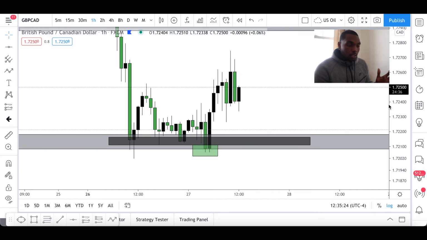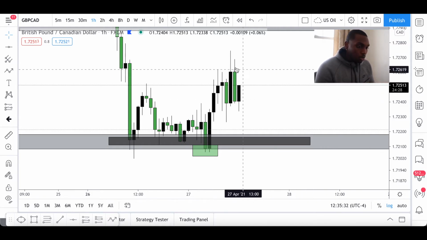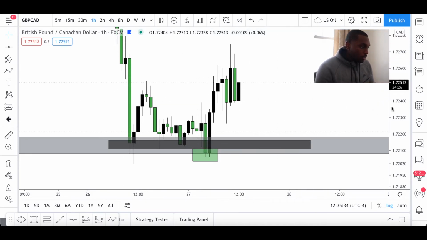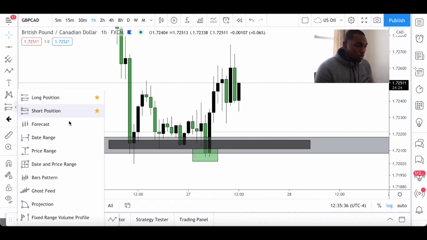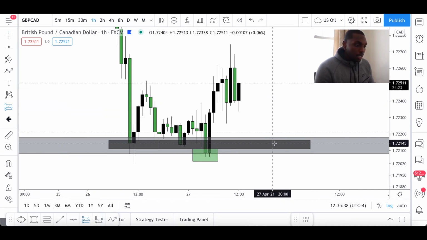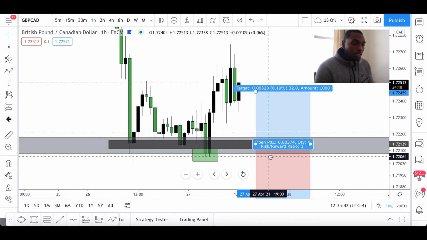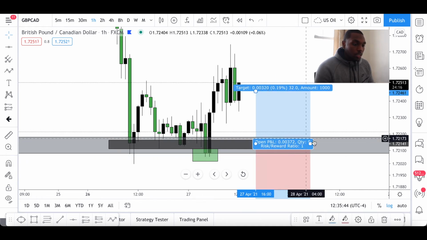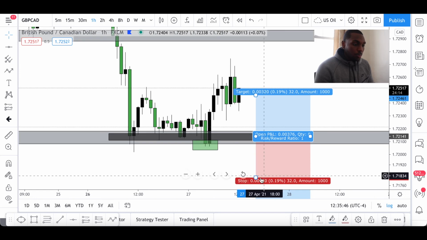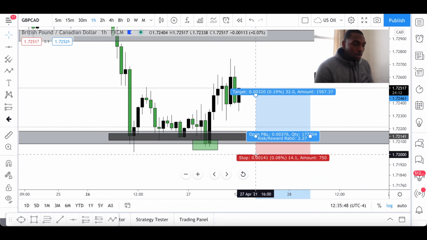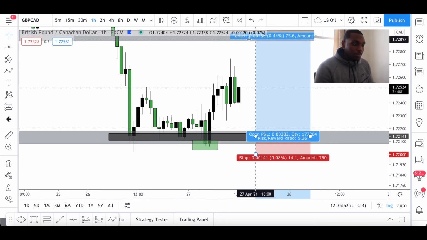1 hour now. So 1 hour is usually when I start looking for entries. As I said before, everything has to make sense on every time frame. So let's get into it. As you see right here, I'm going to look to put my buy limit. I usually set my limits at certain key areas and certain areas of interest, as you guys know from seeing how I trade. So you got stops below right here. You got profits at the area.